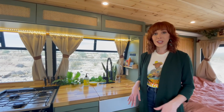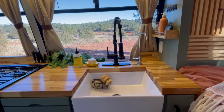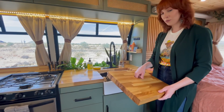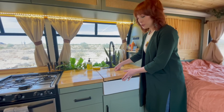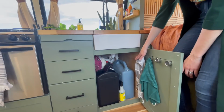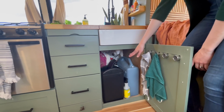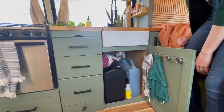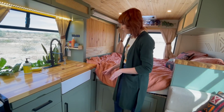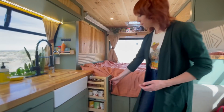This is our sink where we have our main faucet and a faucet for our 3-stage water filter. Our sink is apron front and we were able to make a cover for it just to maximize our counter space. Underneath here is the gray water tank for our sink water, so we can pull it out and empty it when need be. We also have our garbage and some cleaning supplies. The last part of the kitchen is our pull-out pantry for canned goods and some spices.